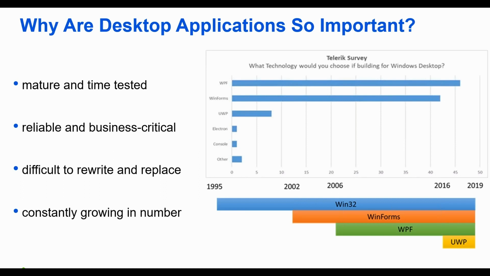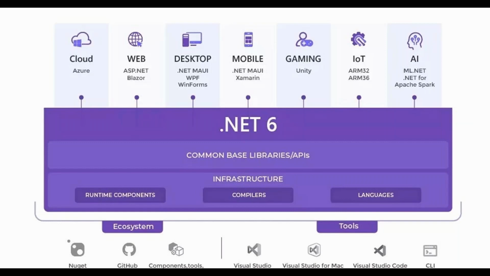So up until 2019, they're constantly growing in numbers. You can see the different platforms for the development of such desktop applications and the preferred technology of creating such desktop apps. Of course, WPF and WinForms are still holding first place. But remember, this statistic was before the introduction of .NET MAUI, which we're going to talk about a little bit later throughout this presentation.